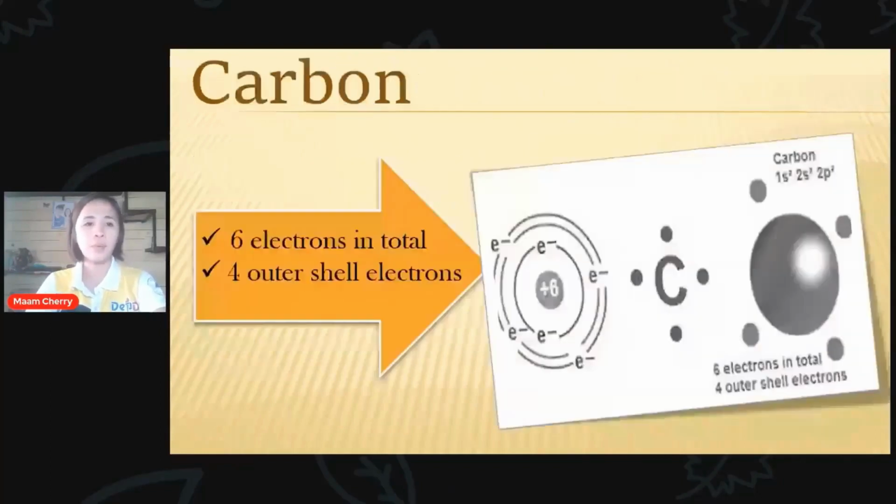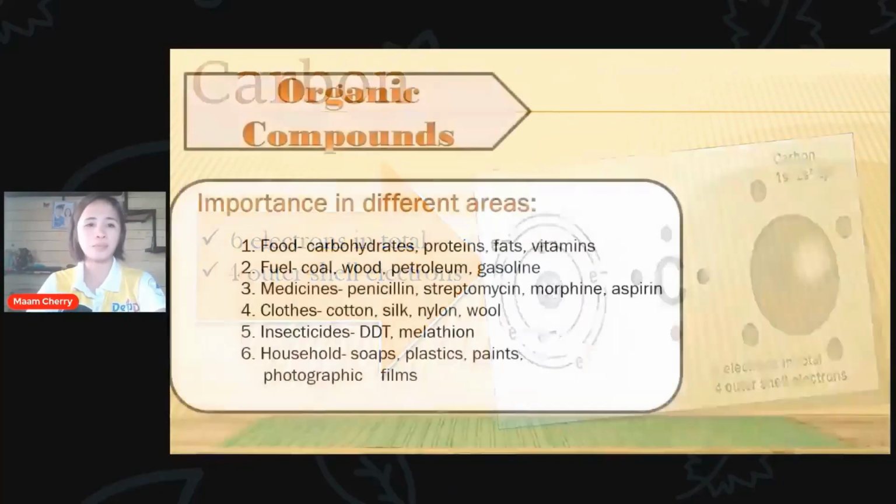Next, carbon. The total electrons of carbon is 6, so the outer shell electrons is 4. Ulitin ko, yung 4 electrons na yan lang po yung nagpa-participate sa bonding. Yung 4 electrons ng carbon sa outer. Yung inner, yung dalawang natira, kasi kapag tinotal mo, 6 electrons in total. Yung 4 lang po yung nasa outer, yung nagpa-participate sa bonding.